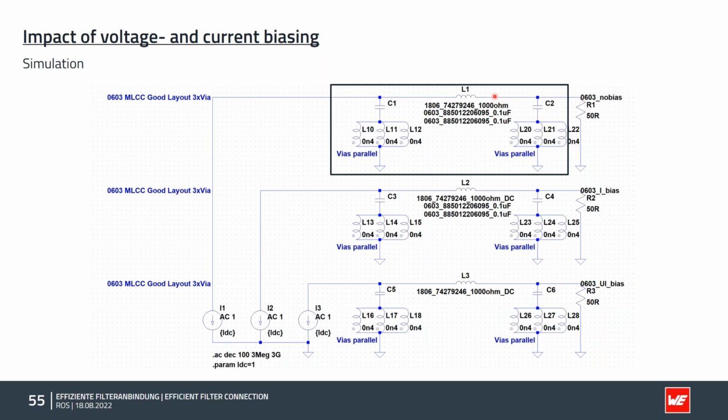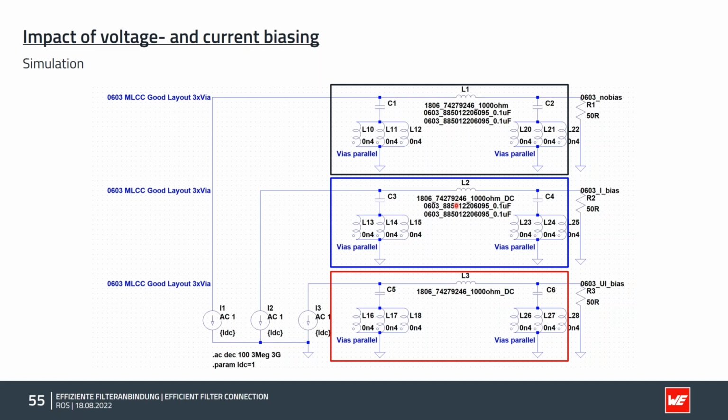This one is without any bias effects, without voltage bias and current bias for capacitor and inductor or ferrite. The second one will be the blue curve in the simulation. In this one, I use only the current bias of the ferrite. I change this component to a biased version.